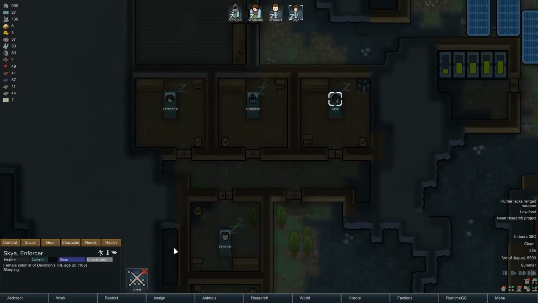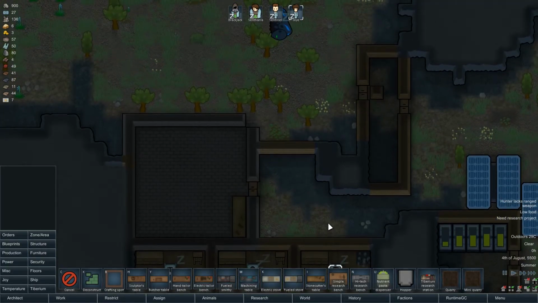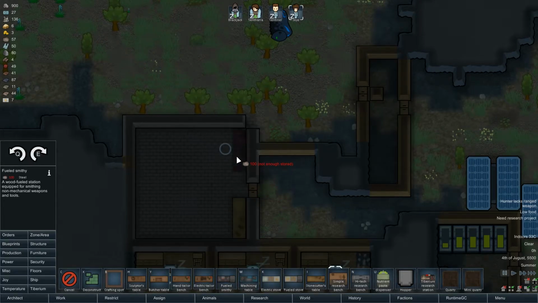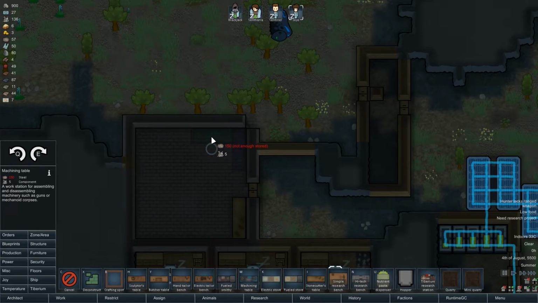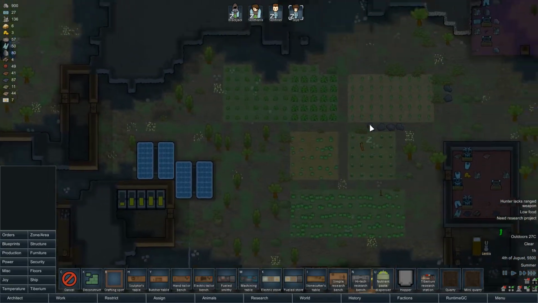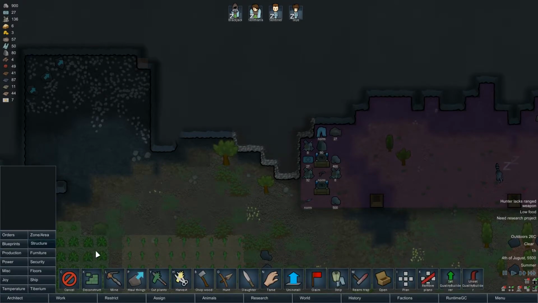Okay, so we are going to have to actually get outside and do a little bit of fighting. So before I go outside, I want to do production. Now, I can build a Tiberium thing now, but there is a few other things I want to build. I want to build that, and also a machining table. We'll do a sculptor's table as well. I can't remember if by default we've got the technology to build guns. We could do with some guns actually before we go and try and fight our way out. So let's get a little bit of steel from there.